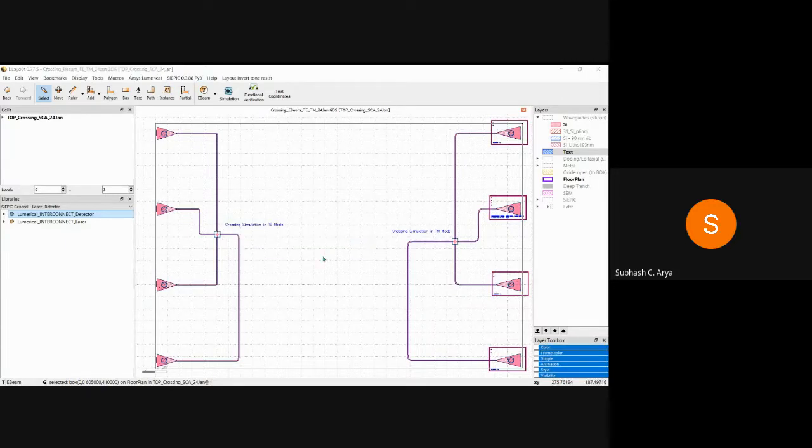Circuit simulation. So it is available here. I want to show you. Stop this. Window, second one.